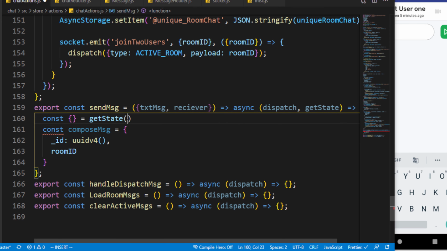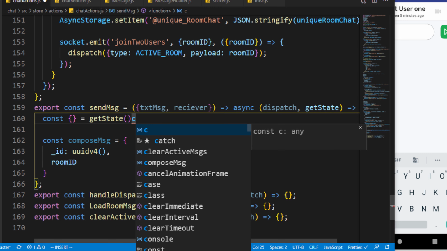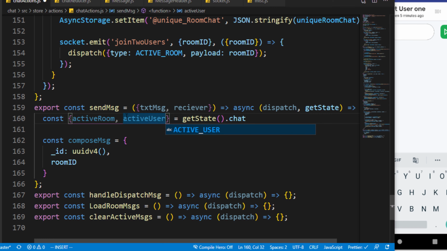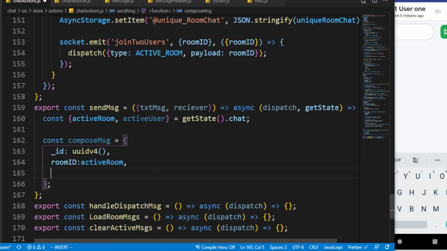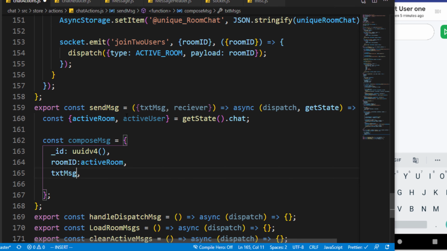And we are going to get the chat. So this is getState.chat. Over here we have the active room, and also we have the active user. So the room ID is the active room, and the text message is the text message that we are going to be getting from our send message function.